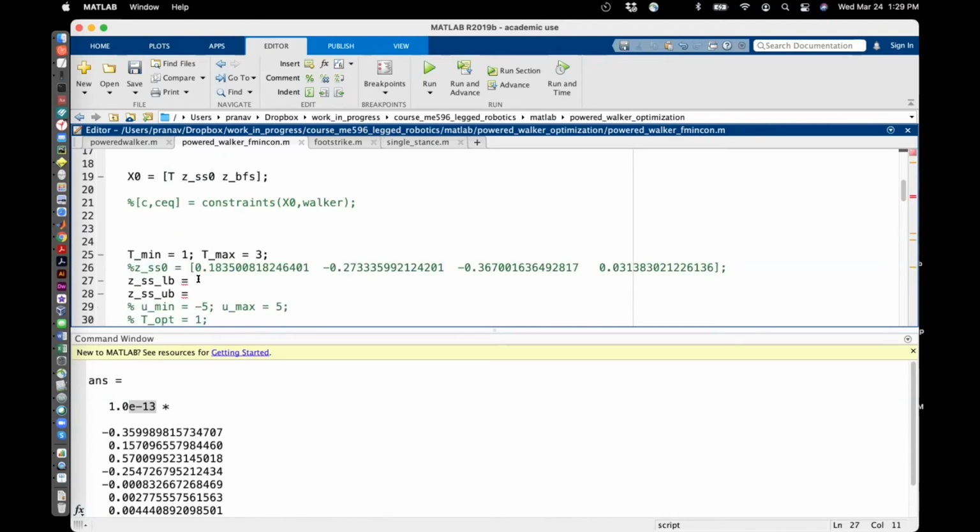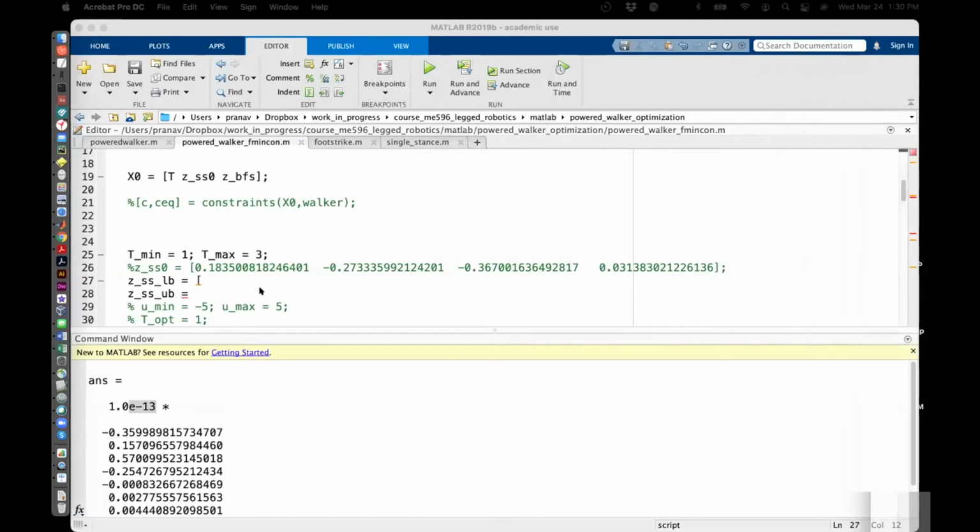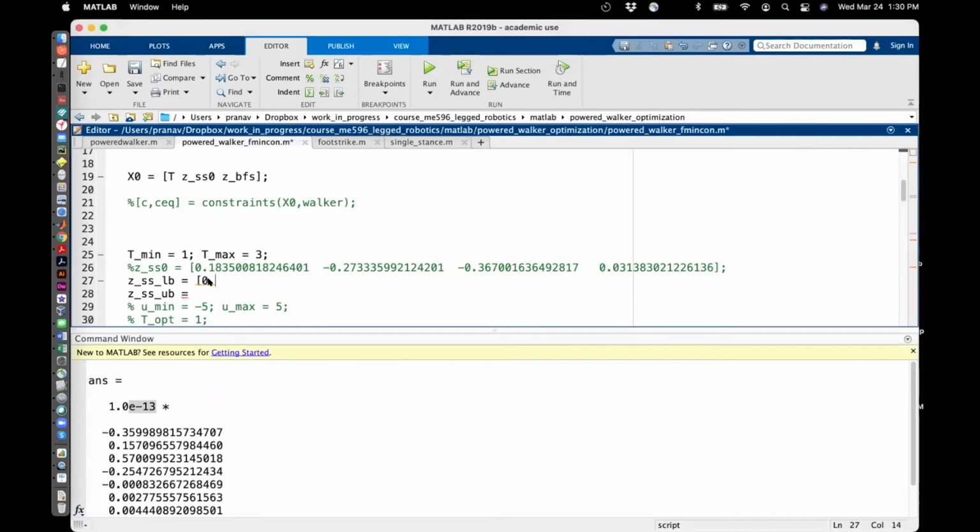So typically what happens is that the system starts with a positive angle, because that angle is the stance leg angle. Let me show you what it is. It's always good to have this figure. So this is how the leg starts. This is C1 to H, the stance leg, and that angle is positive. It will always be positive, because otherwise it will be forward. We always start after foot strike. So this angle has to be positive. So I would give something like, let's say, 0.1 lower bound, 0.3 upper bound.